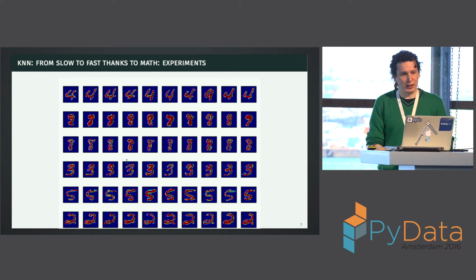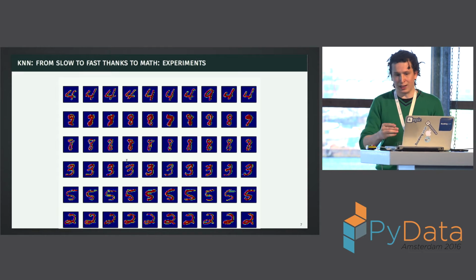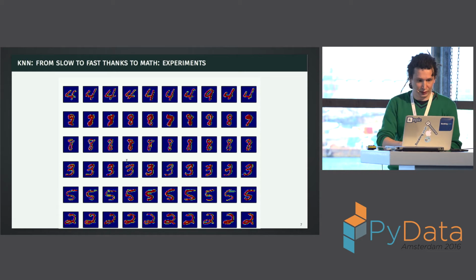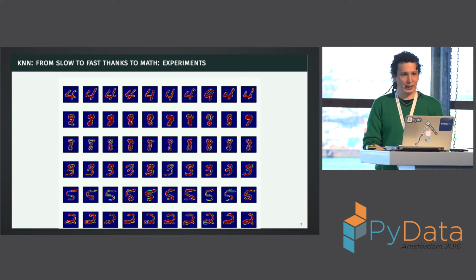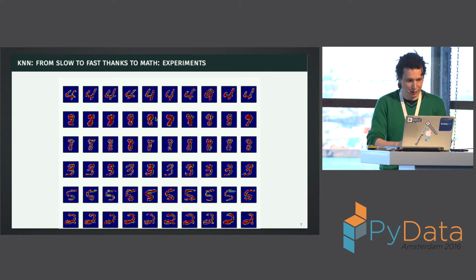And this is how the cosine similarity works. The first column are the input pictures, and all the other columns are the most similar to the first in the same row. So in the first row, you see many 4s and a 9, so there is a mistake there. And in the second row, I think it's a 2, this thing here. Honestly, I don't know. But the algorithm believes it's an 8, and then a 7, and then the 9, so it's sort of confused. Which makes sense, because come on, if this is a 2, I don't know. But then it doesn't make more mistakes. All 8s, all 3s, all 5s, all 2s.